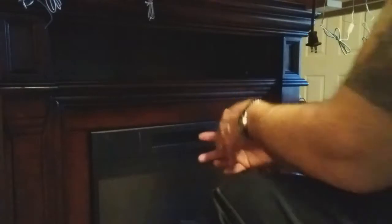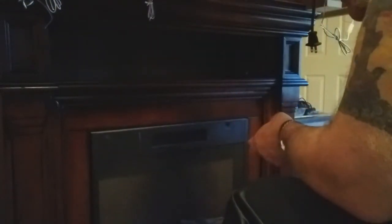So it just gives me an area to hold all that stuff in. And as you can tell, it's a pretty cool storage area. So I'm going to go ahead and dust that out. That's been dusty for a long time.